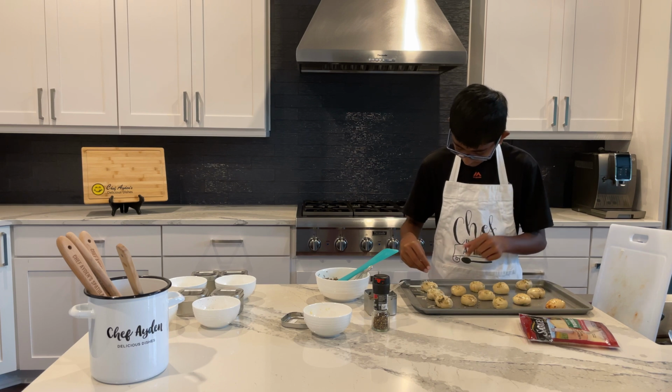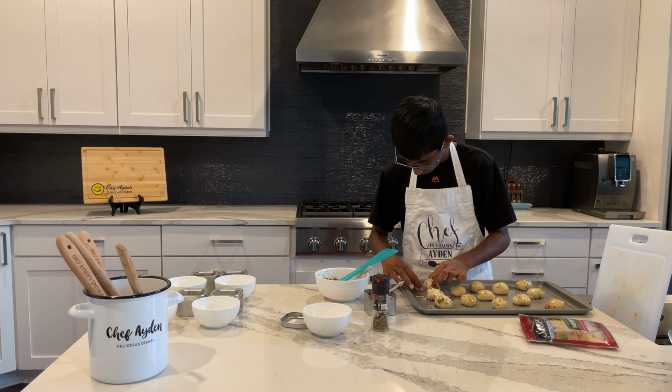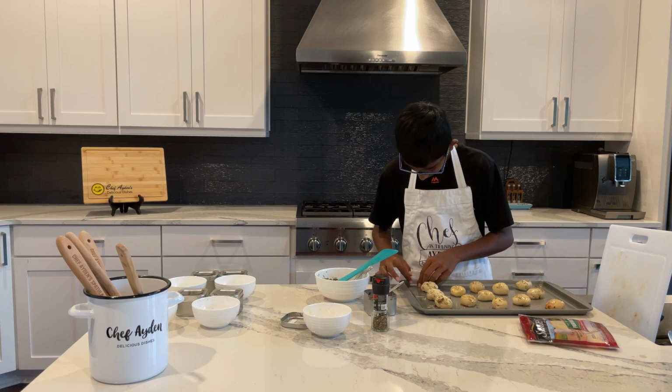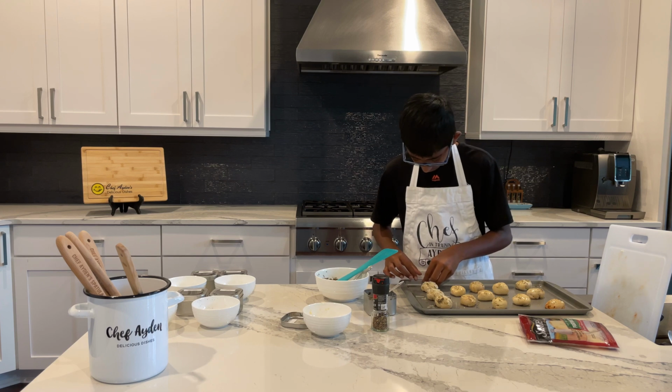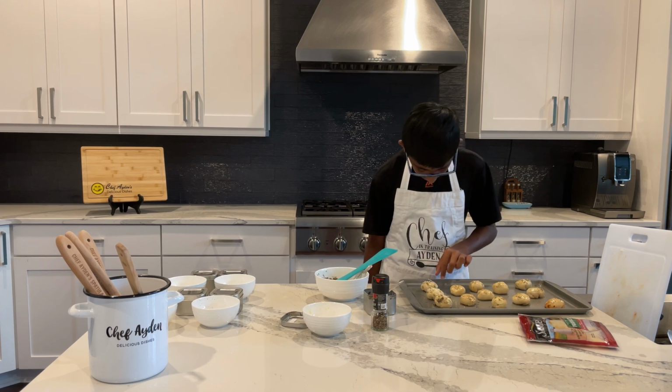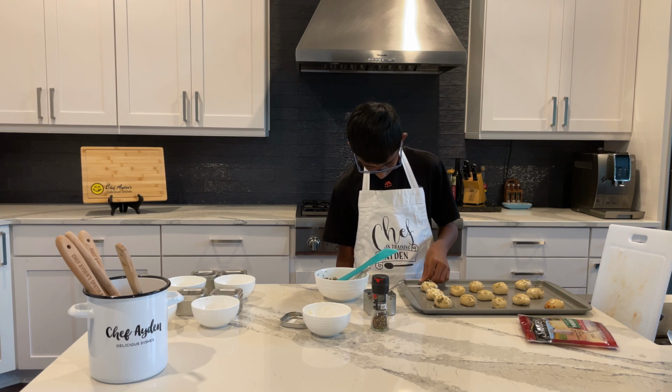Okay. And then I can put it on top as soon as I take it out of the oven while it's still hot. I'm just gonna, you know what? I'll just put on those two. The rest we can just put on top of as soon as they come out of the oven. I'm gonna bake them in my oven at 375 degrees Fahrenheit for 15 to 20 minutes.